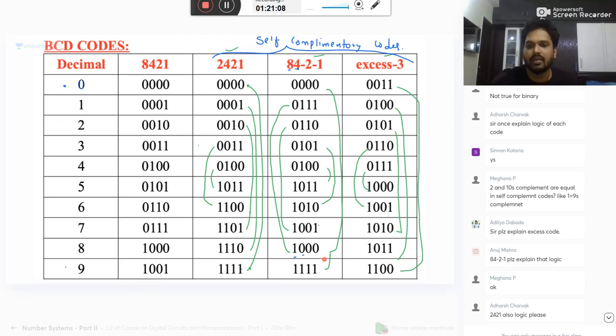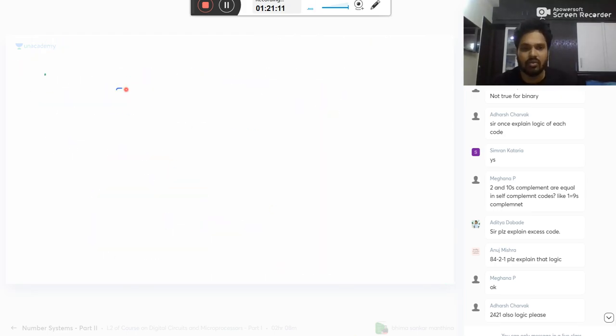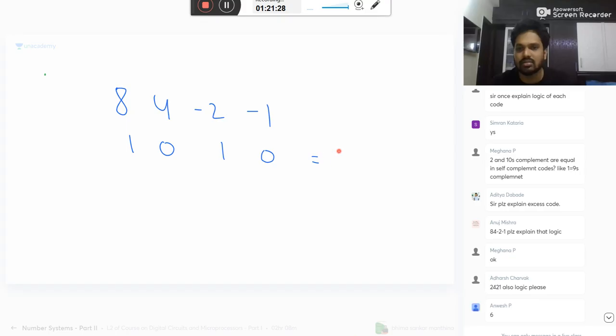Is it clear? Let me explain again. You have 8, 4, minus 2, minus 1. If you have this number, forget about everything else. What is the equivalent? Now, those who have a doubt only comment, not others. Just add these two. 8 minus 2, 6. If you have this, it is not there in our representation, but you have this one. Add all, which will give you 9. Add this and this, what do you get? 7.